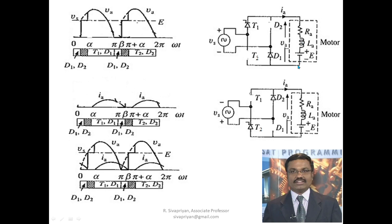In discontinuous mode, the inductor stores a small amount of energy, so it releases energy quickly through D1 and D2 in the closed circuit. The armature current Ia rises while the inductor stores energy, then starts decreasing as the inductor releases energy, reaching zero at beta. After beta, there is no conduction and the voltage across the armature equals only the back-EMF value E, until the next firing at pi+alpha.